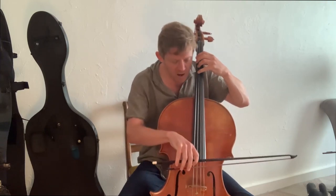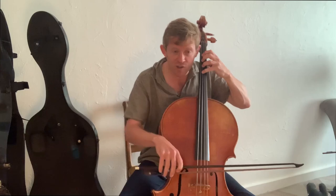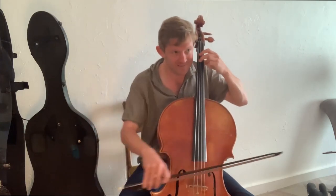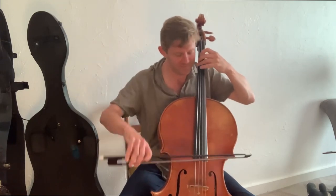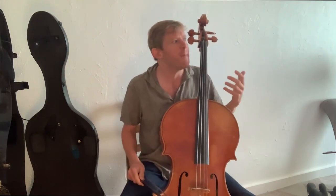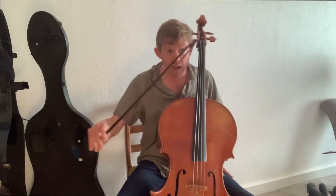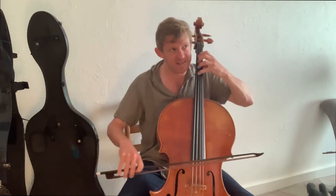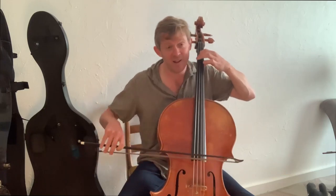Now, the exercise we've just done: I start the D, release the sound, and then I get closer to the bridge. That's the colour I want for that B flat. It's so easy to do this as long as you've got the bass line established. So I'm going to show you how we can build up our improvisation on this. When we get to the B flat, we can put the open strings on, but let's just start by going back to our ground bass, changing the points of contact for the B flat.